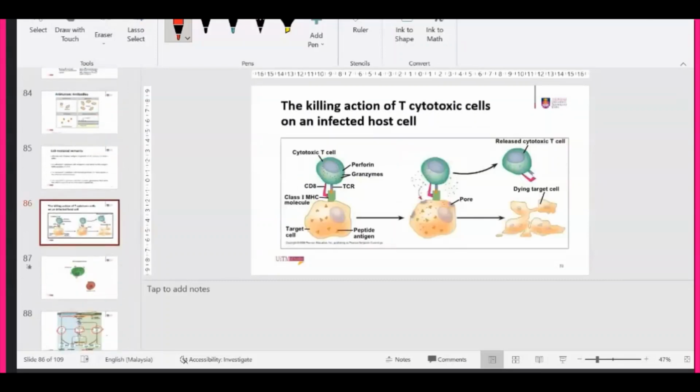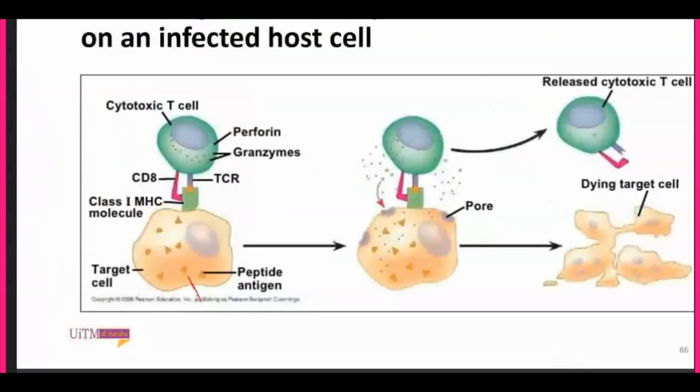Yang ini. Okay, so this is infected host cell, infected body cell ke host cell ke samalah kan, infected body cell. So infected body cell dalam tu ada virus. So the virus will be fragmentized into fragments which is antigen. So these antigen fragments will be presented on the surface of the host cell using the MHC molecule.